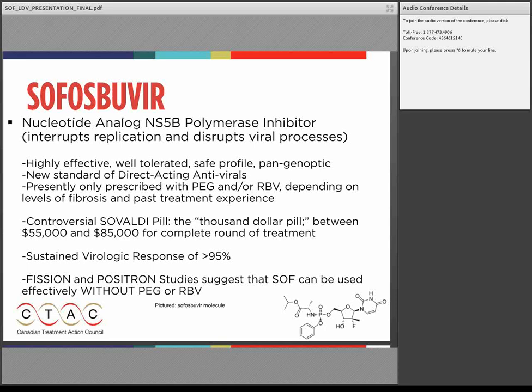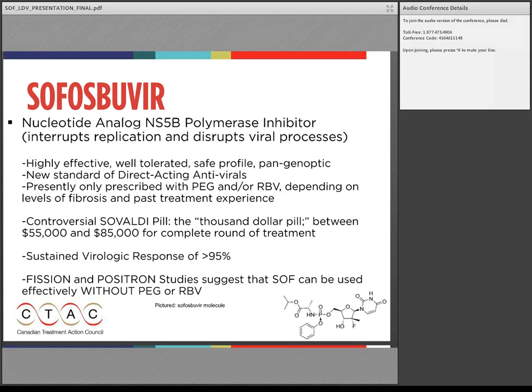Sofosbuvir has really changed the HCV treatment landscape in that it has repeatedly demonstrated sustained virologic response of well over 90% of participants, whether at 12 weeks or 24 weeks. And some data has suggested that its efficacy can be extremely high in as quick as 8 weeks. A sustained virologic response, or SVR, is indicative of a cure. Sofosbuvir also has relatively minimal and fewer side effects compared to other treatments. It's considered well tolerated and has few barriers to resistance, as well as few known drug interactions. It's presently indicated for use in the treatment of genotypes 1, 2, 3, and 4, though presently still includes pegylated interferon or ribavirin in most prescriptions.